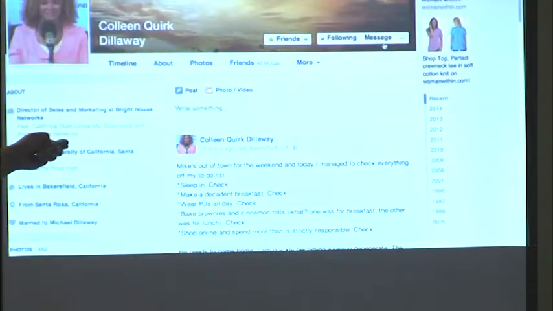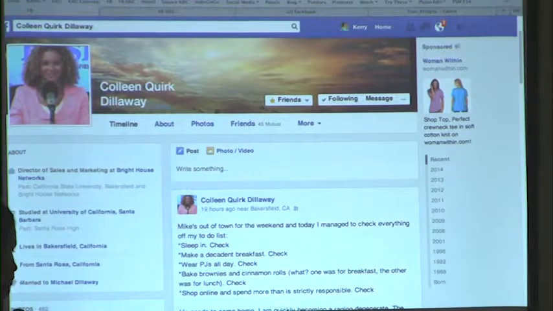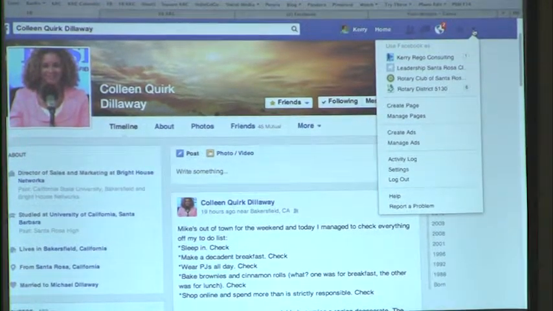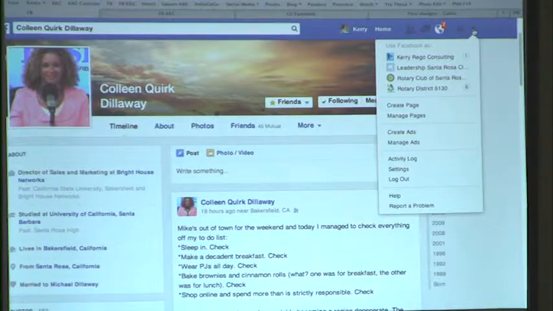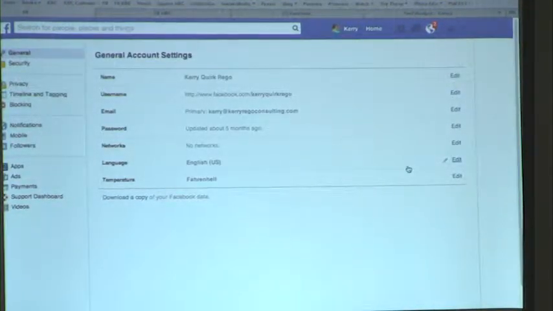So let's look at privacy and how to make some changes. And you see this, there's a little globe up here with the number 2. That means I have 2 notifications. Somebody's trying to talk to me. But if there's a little arrow in this upper right-hand corner, and I have some options, I'm looking for settings. That's where log out also is. They make logging out very hard to find.